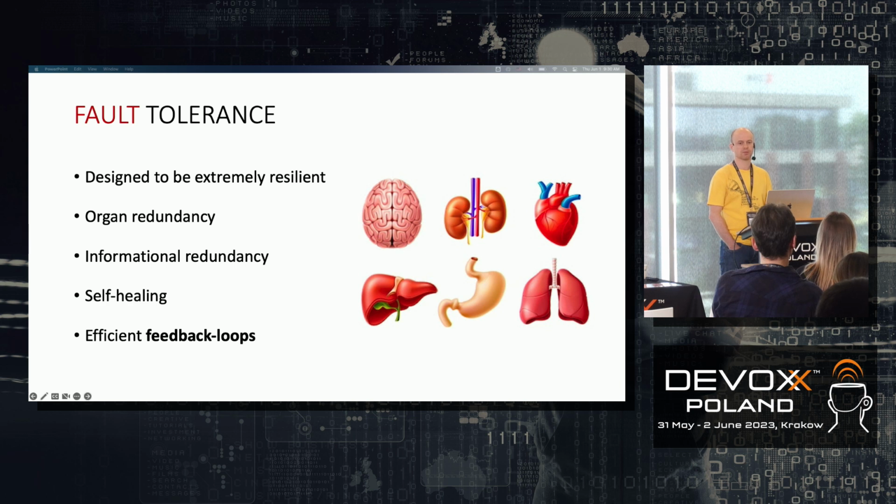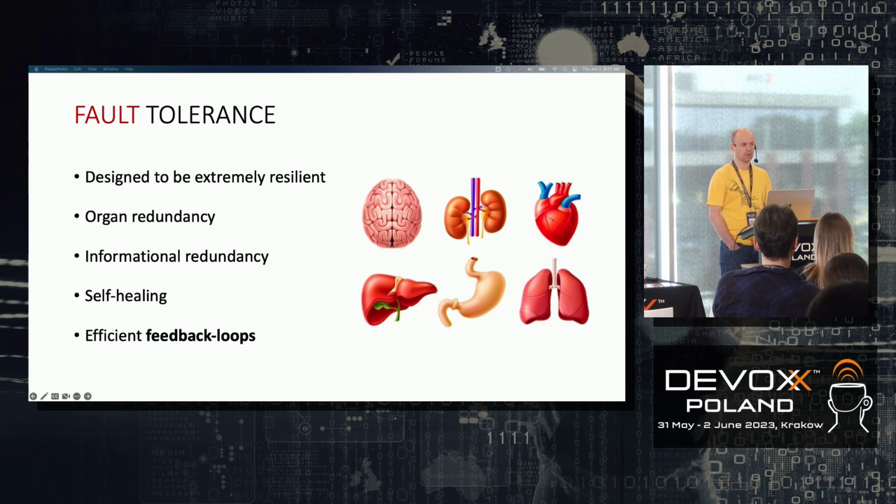Another example, organ redundancy. Again, you know those organs: lungs, kidneys. Again, a good design idea by nature to mitigate spikes in processing, in loading in a certain sense, or it might happen that one instance is down. So again, nature took care of these cases as well. Information redundancy. By this I mean the DNA, which is copied across all cells, and it was also an intentional decision made by nature. And yes, there might be implications, but in general, it looks great.